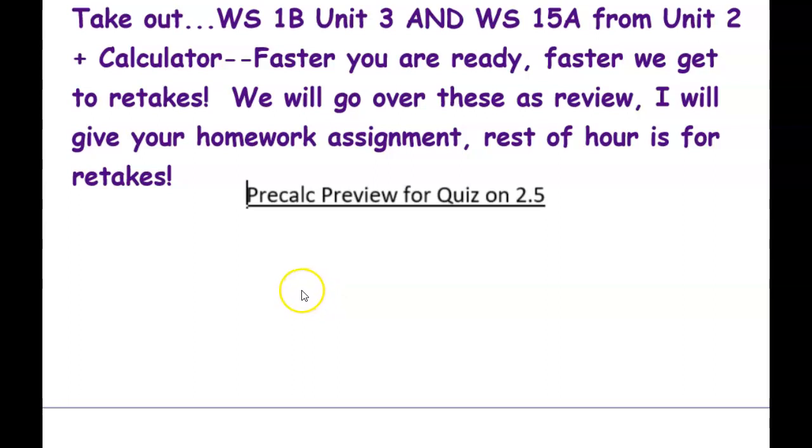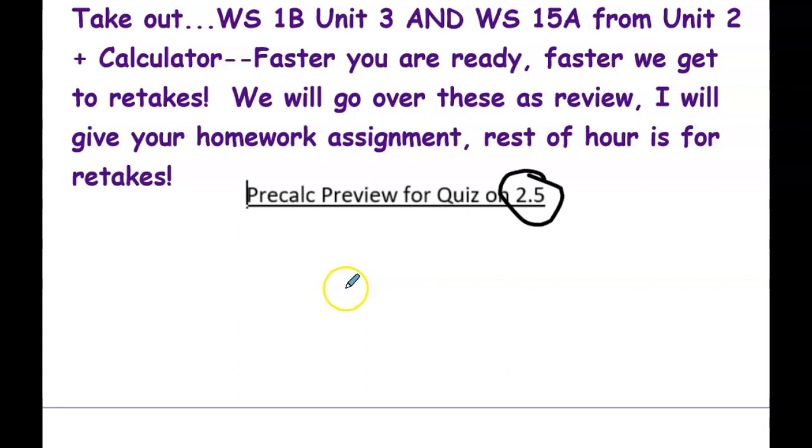All right, so on worksheet 1B, we're going to review some things on 2.5. Now, we're not actually taking a quiz today, but it's been a few days since we talked about rational graphs, about asymptotes and all that stuff, okay? We're going to practice this some more on Monday, along with reviewing 3.1, 3.2, and 3.3. And then we'll actually have a review day Tuesday and quiz Wednesday, okay?